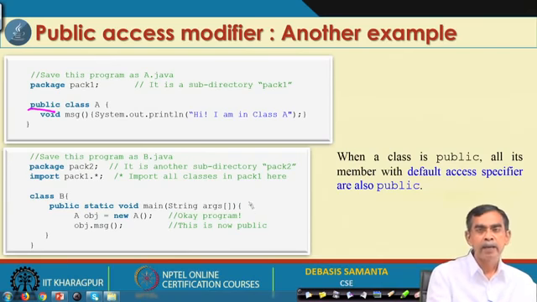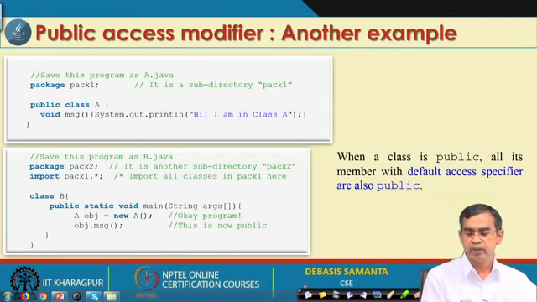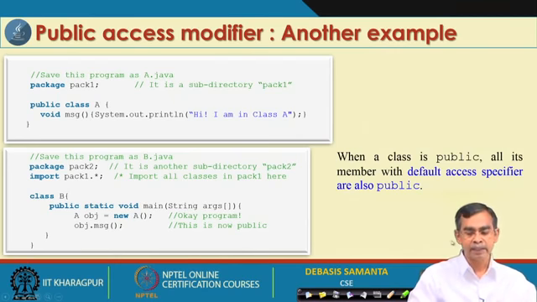That means from any class which belongs to any other subdirectory, this class A with all its members will be accessible. So this is how it works. The public access modifier is very easy. If you mention public, then it can be accessible to anyone.